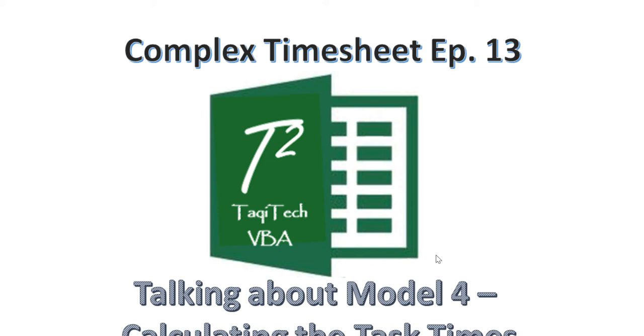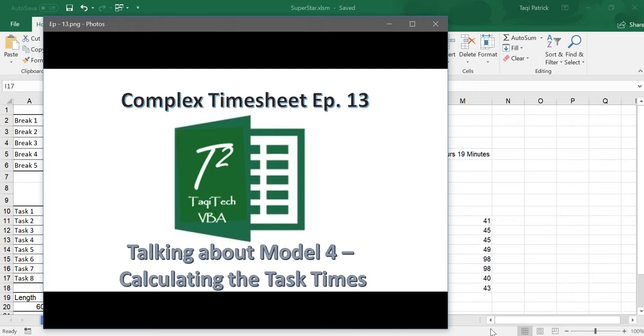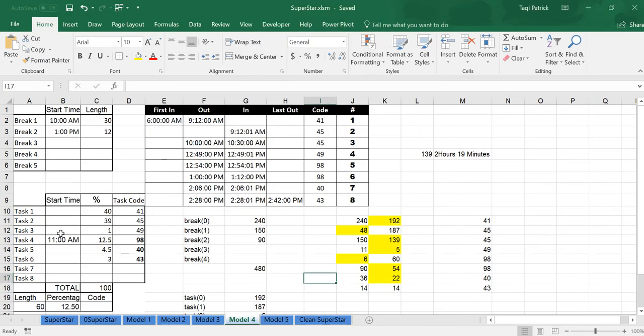I've been sick. Feeling a lot better now, and I'm hoping to get going on this project again and pick up where it left off. And it actually left off on probably one of the most difficult parts of the project, and that's when we think about how we figure out what we're going to do with these three different aspects of the project. We have break times, we have task times, and then basically we have meeting times, which is sort of a hybrid of a task time.